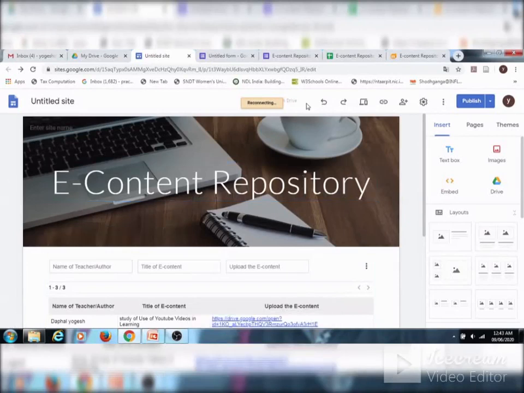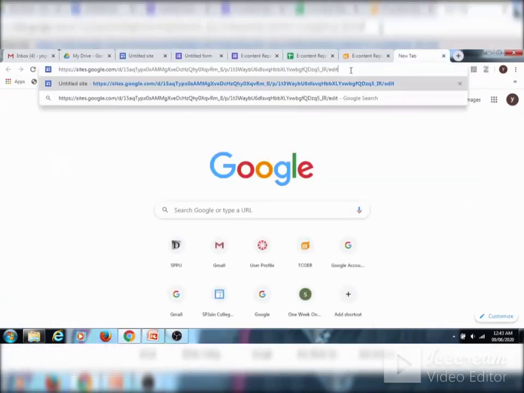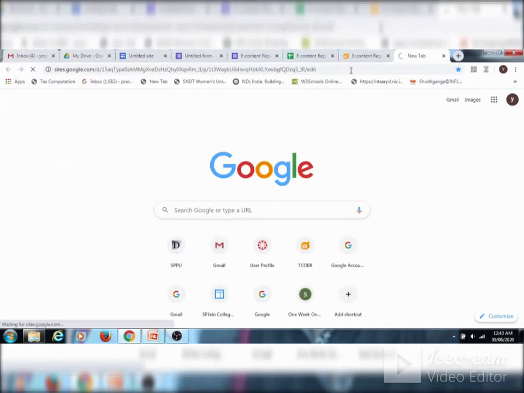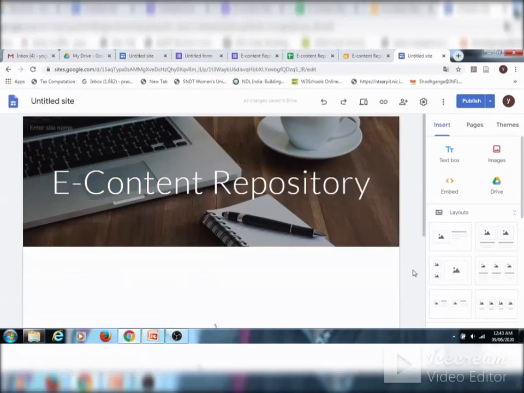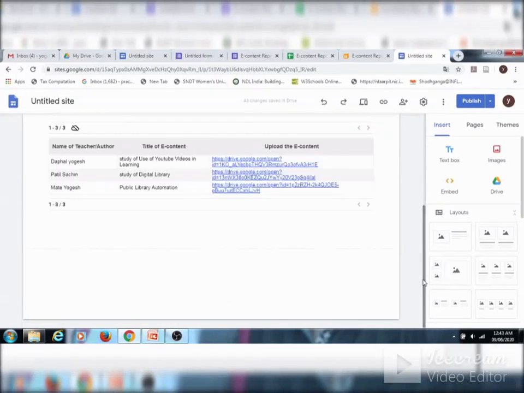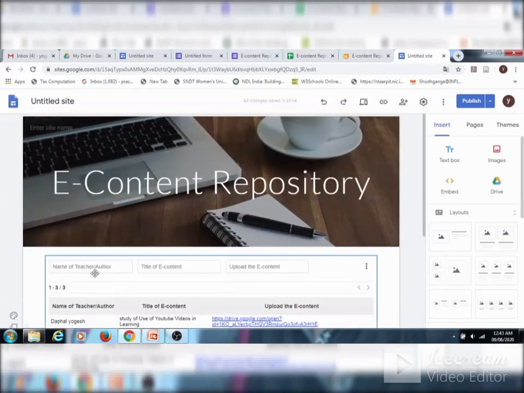But this is a link which is editable. So when I copy and paste this link, you get an editable web page. You can change whatever you want. There are searchable options.